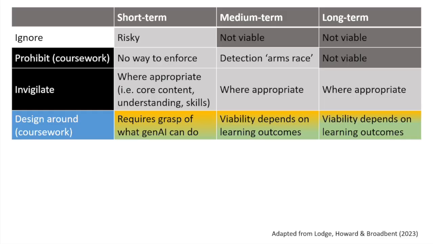So, in the short to medium term, we just have to rely on what we currently know about what these tools can and can't do. But ultimately, in the medium and long term, the viability of this option depends on the learning outcomes. There will be some learning outcomes in our modules that these tools will never be able to accomplish. And if you have learning outcomes like that, you're in a safe place and you can congratulate yourself.